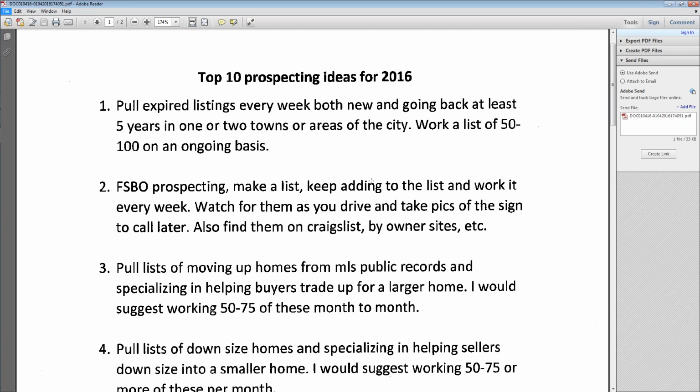I do just what you say too. Just take a picture of the sign. So easy to just drive by, take a picture, call later. Yeah. Call later when you can be somewhere where you can notice. Right, in the right mindset for it.